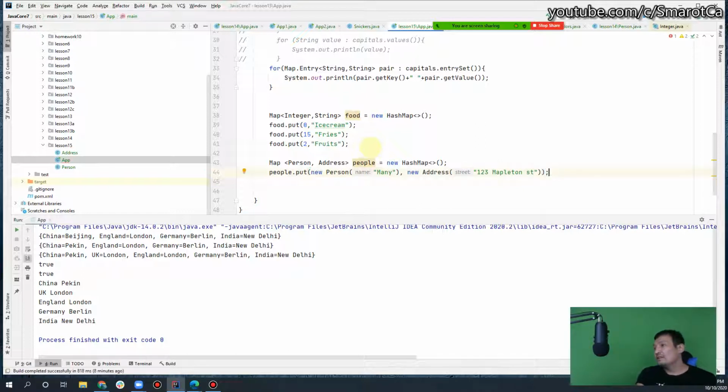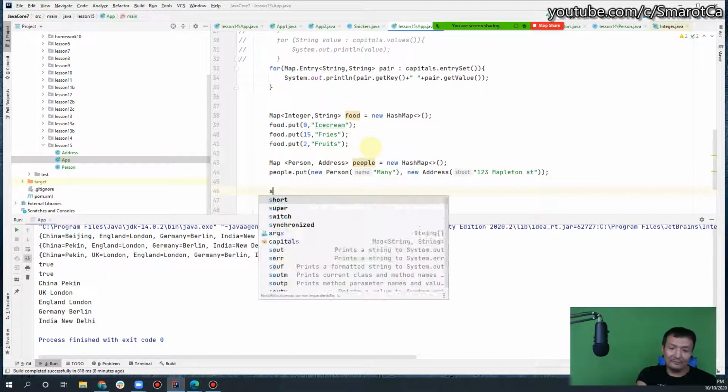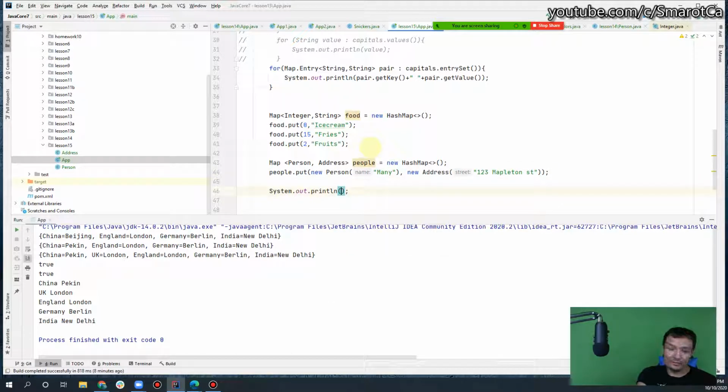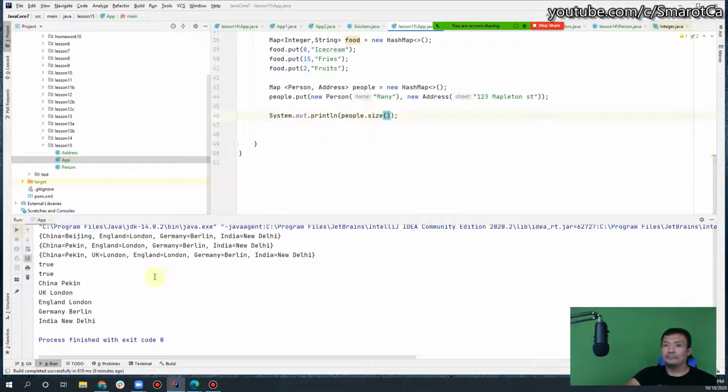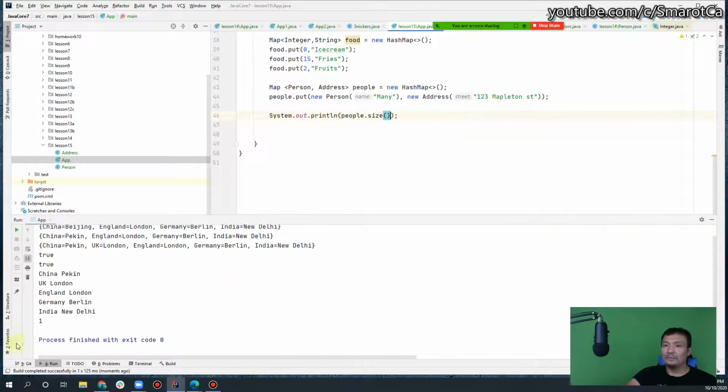Okay, this is a hash map with one value inside. And I can even check the size, people dot size. And size will be 1, I believe, yes.